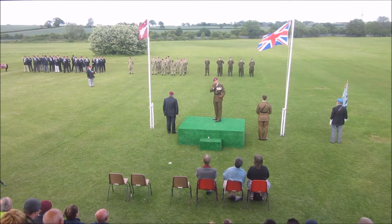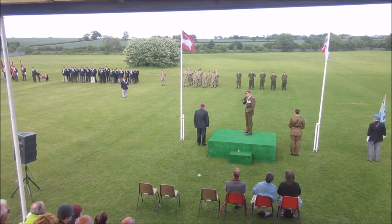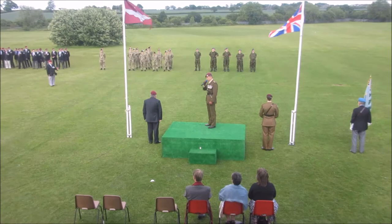And support of the PRA is absolutely humbling. And these guys who continue time and time, and I take pass off parades at Catterick, and these guys are there braving inclement weather and out here again and putting all this effort in, is really humbling. And George, thank you very much indeed.